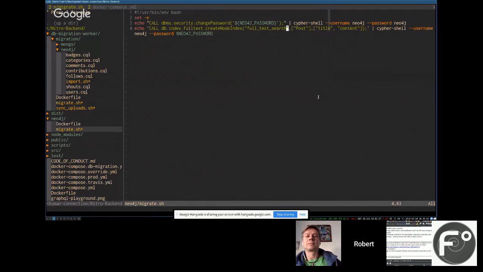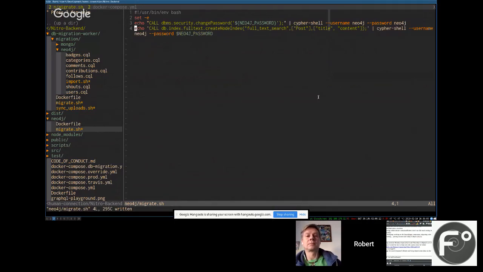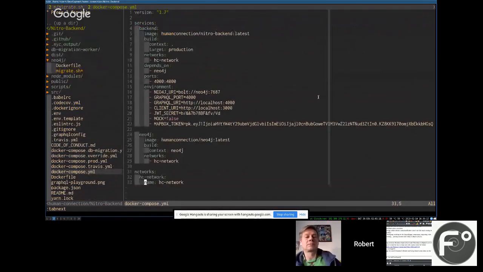And that would also be the case if you would add more things later on, like more indices on users and posts, ID indices, and so on. So this would be the case where we would have to run all these. And I have to provide a README for it.